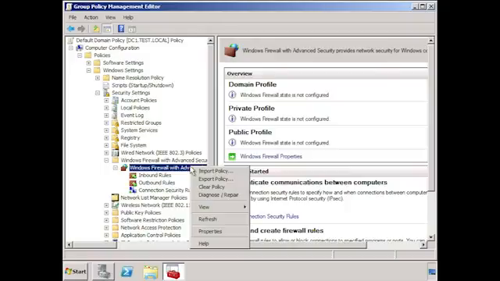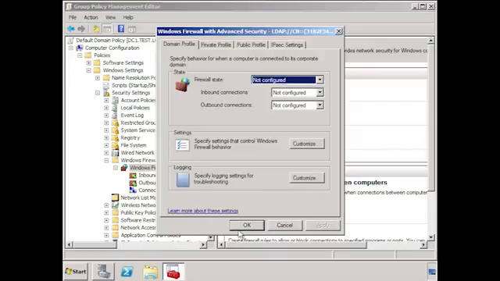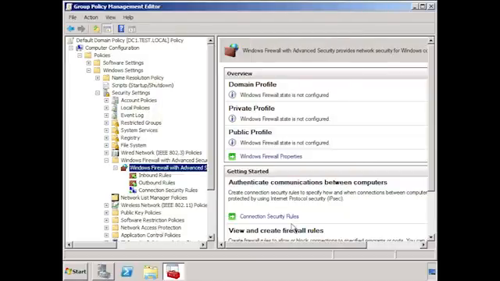If I right-click on Windows Firewall with Advanced Security, you will notice that I can get the option to import. If you already have a policy configured, this saves you the hard work of doing it again from scratch. If I go down to Properties, you will notice the Properties dialog is the same as before. You will find that all the steps are the same as those performed on the local computer. Remember that if you have Windows XP or Windows Server 2003, this group policy will not work, as these operating systems do not come with Windows Firewall with Advanced Security.